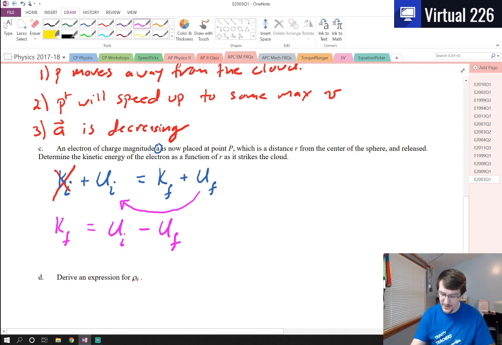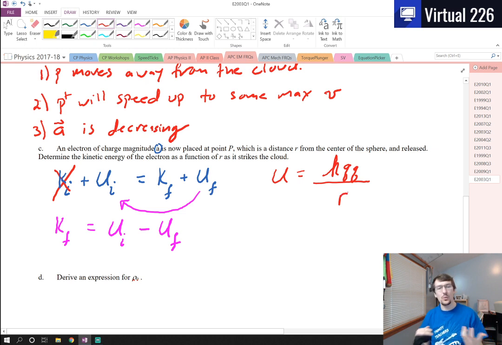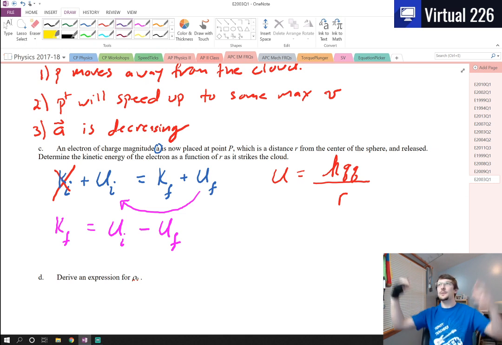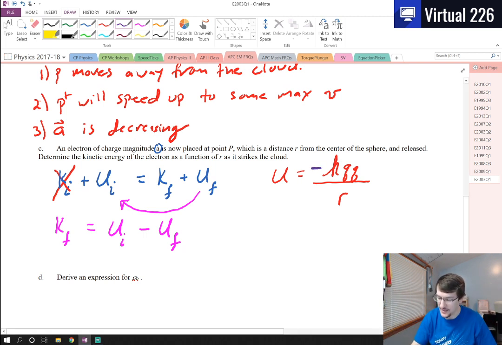What we need to do then is think back to what the potential energy of a point charge system is. Remember, we're outside the sphere at this point, so it's still point charges. And we can think of a potential energy as equaling k Q q over r. Now, the one weird thing about this that we have to note is that when we're talking about coming in from infinity, where potential is zero at infinity, all of our potentials here are technically negative.